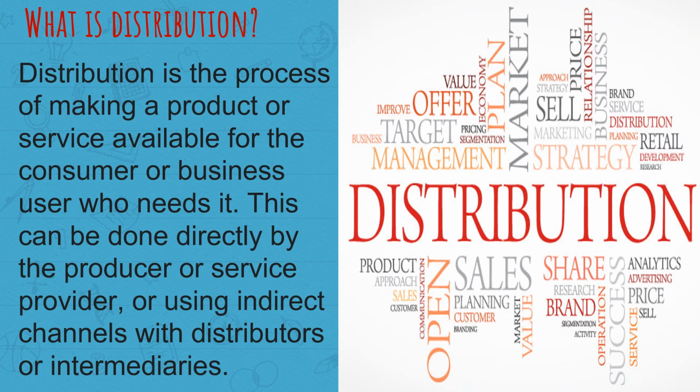Now let's move on to define the next economic activity that you saw in the definition of economics, which is distribution. Here we see key words or a mind map that brings to mind all other related terms pertaining to distribution. For example, sales, brand, strategy, marketing, sell, retail, service, management, value, pricing. All these words are related to the word distribution, somehow or the other.